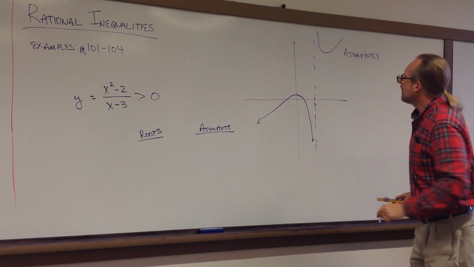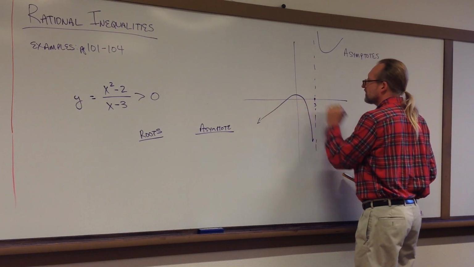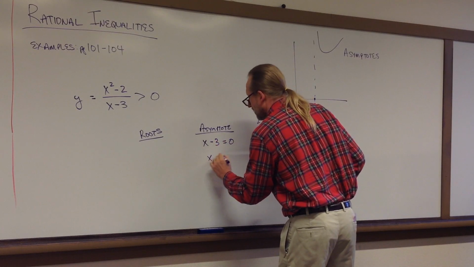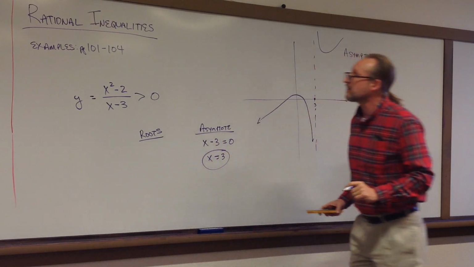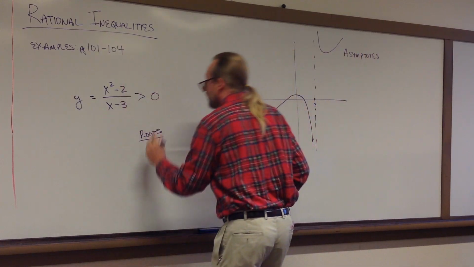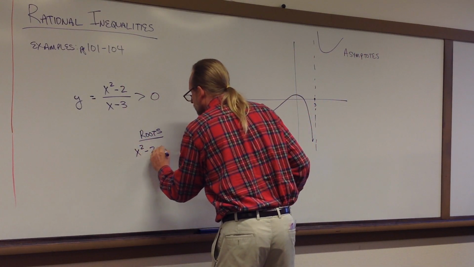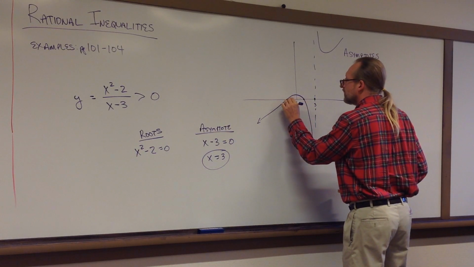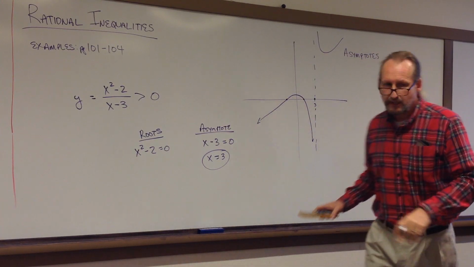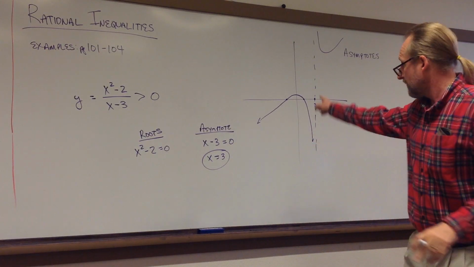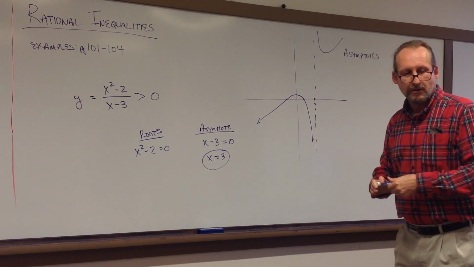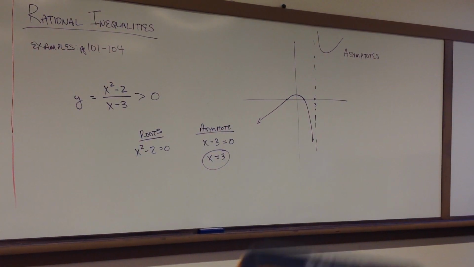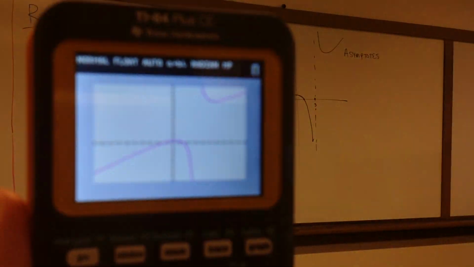Okay? So, we know that there's an asymptote at x equals 3 because, again, that's where the denominator is equal to 0. The roots are going to come where the numerator is equal to 0. Now you can still use your calculator, that root finding that we did in section 2.3. You can use that to find these 2 points if you'd like. And so let me show you how that works. Again, just review that idea.